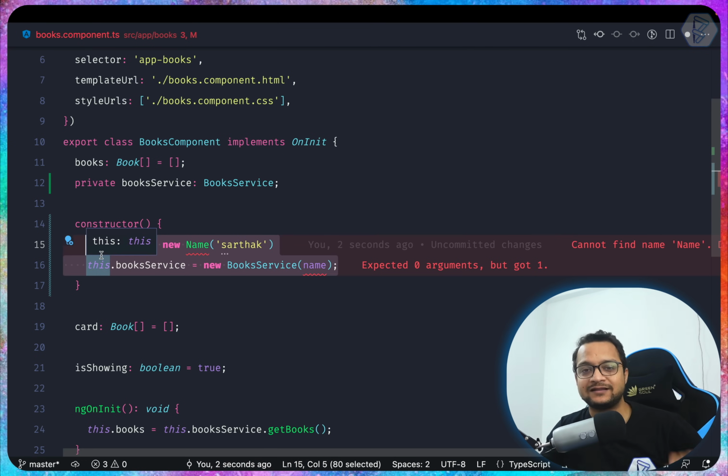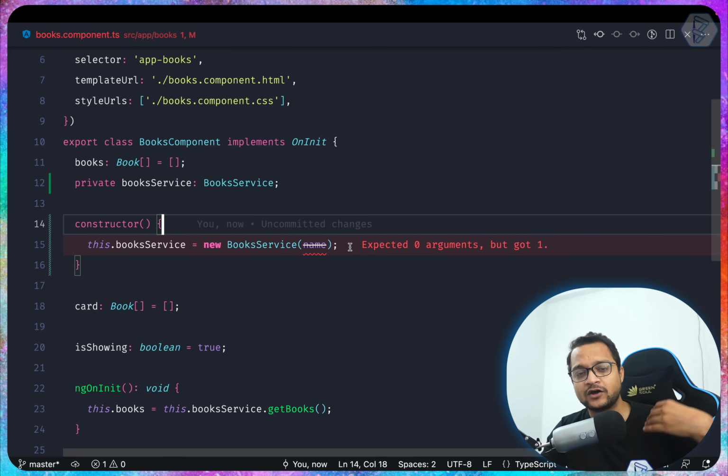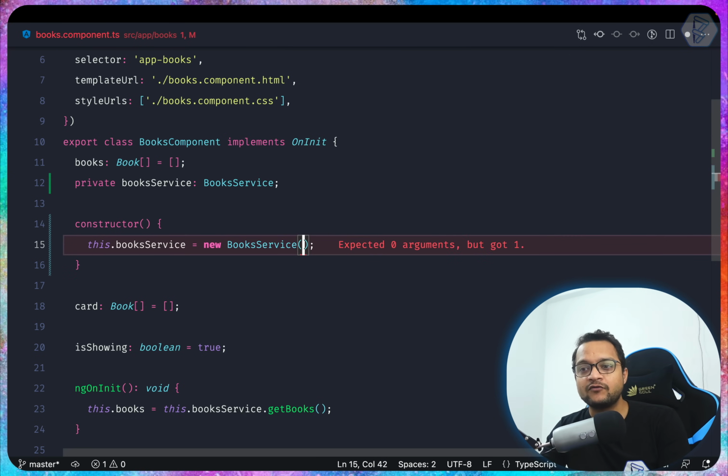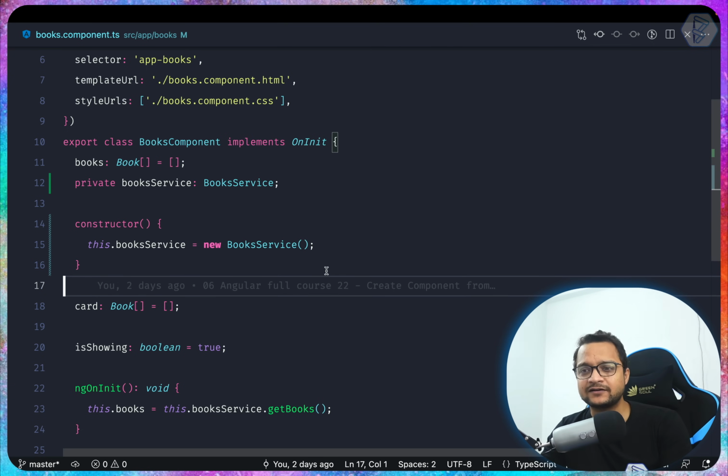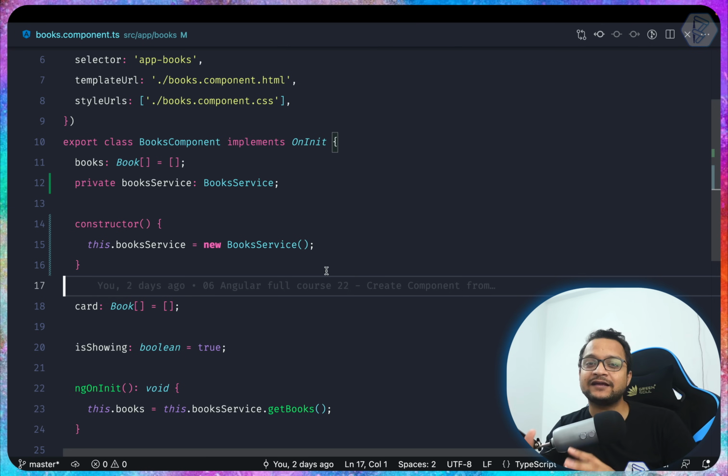lot of other dependencies. So that's why there is a concept of dependency injection, which says that I am going to take care of all the dependencies you need. So this thing will come from the service container of Angular. So what is a service container? Think about the service container as a big array where you have all the classes you need. So if that class is available, then it will give the class. Otherwise, Angular says, okay, wait, I'm going to create a new instance of the class, and Angular will take care of initiating and creating the instance behind the scenes.